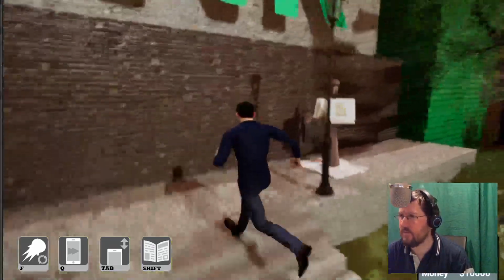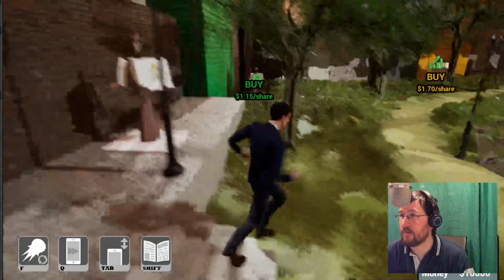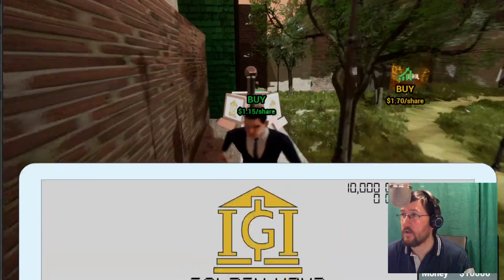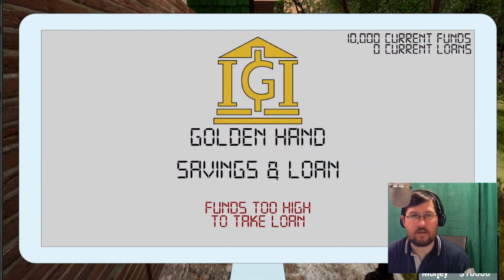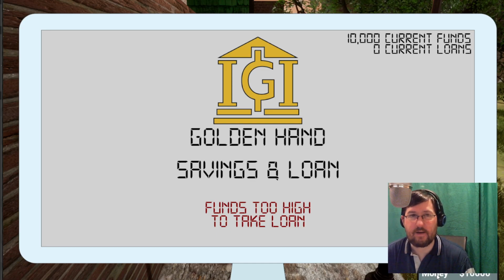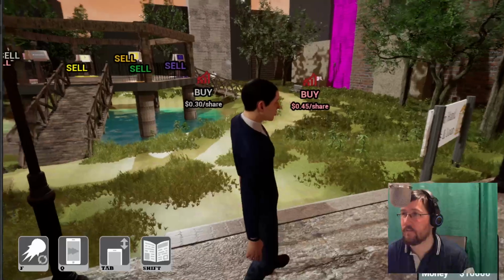The loans haven't changed since the last video, I'm pretty sure. I have too much money to take a loan. If I bought something and I dropped down below 5,000, it would say you can take a loan. Once you have a loan, you pay. When you walk up here, it only gives you the option to repay a loan, because you will never have a scenario where you would have a loan to repay and also have so little money that you could take a loan. You'll never have both. That can't possibly happen.